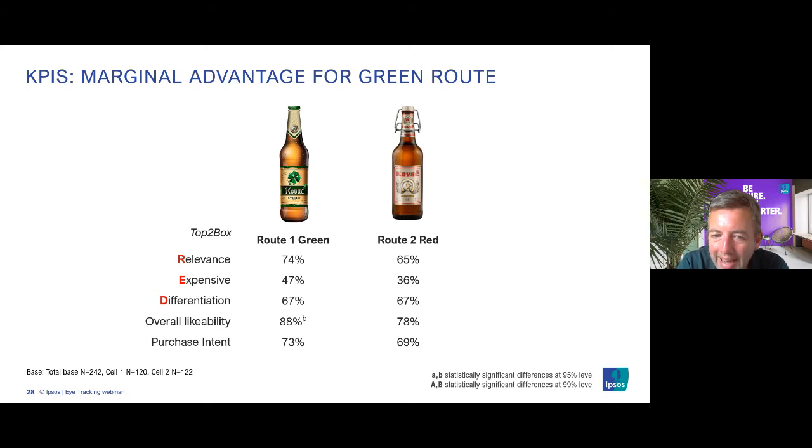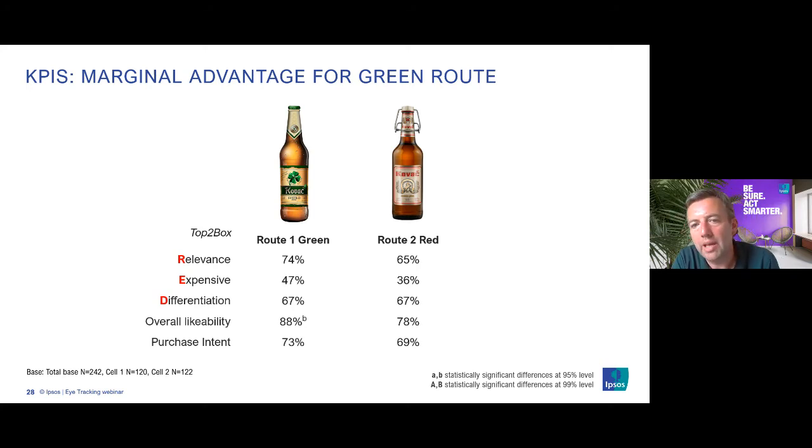We can see it's a bit more liked. 67% differentiation is equal. So even though it doesn't have this very differentiating feature of the cap, green 1 is still as differentiated overall as red. It's perceived more premium. The expensive associations are perceived 47% versus 36, and actually directionally 74 versus 65 also gives us a good indication that it meets my needs better as well.